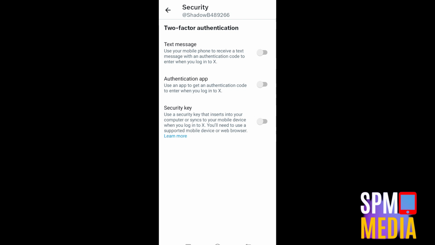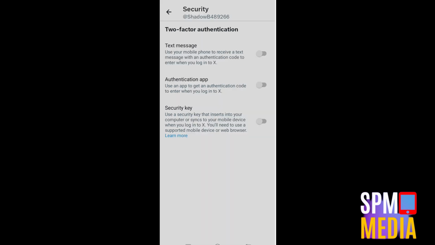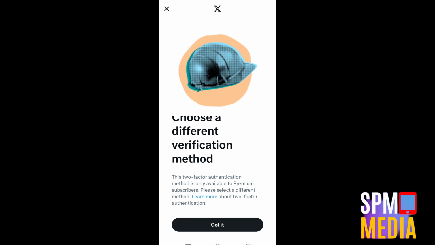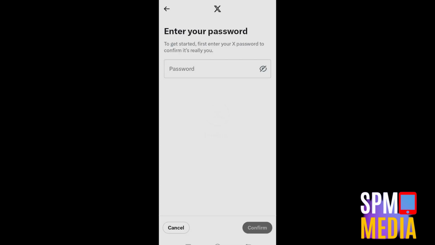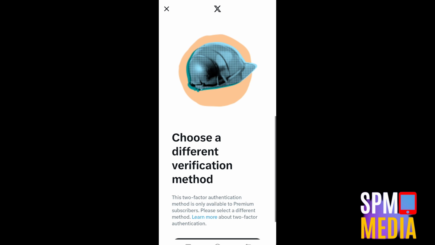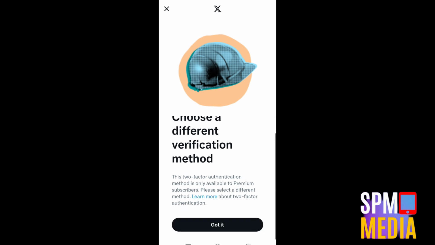Now, once you enter your password, you see this two-factor authentication. You can have this text message and you can also get security keys. So whenever someone tries to enter or tries to open your Twitter, you will be notified and you need to enter codes or security key here. But what I'm going to show you right now is how you are going to connect this authenticator application.